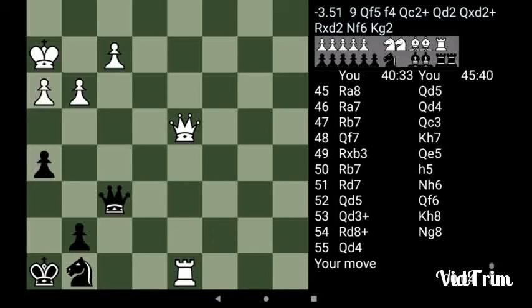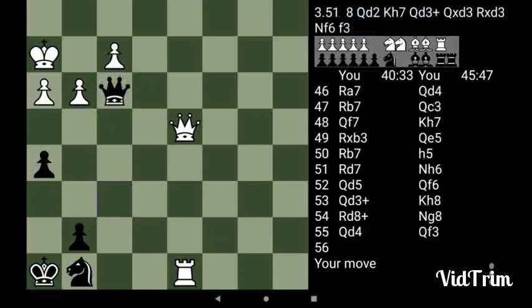Because he's protecting f2 still. See that, folks? Trade queens. Come on, let's get him off the board. Let's get this game done with. Well, Morphy's not having it. He moves the queen to f3.